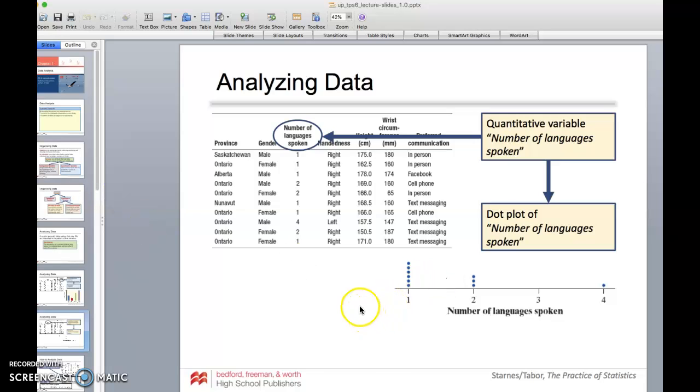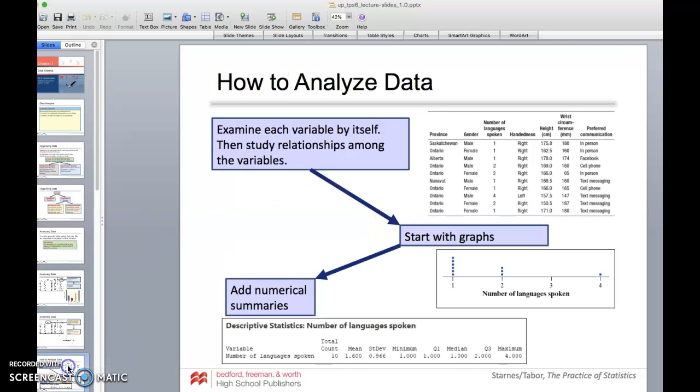All right, so let's take a look at what we have. Okay, we're kind of scrolling along. There it is. Okay, now the next thing we're going to look at is how to analyze this data. So as we look at those variables by itself, start with graphs. Now we looked at a few before where we had a bar graph, here's a dot plot, and then we're going to get into some descriptive statistics, and this is taken from a computer program, but you can see things like how many are there, what's the mean, the standard deviation, the minimum. We'll look at quartiles, maximums, those 5-number summaries as we're looking at those. So those will be available as we go.